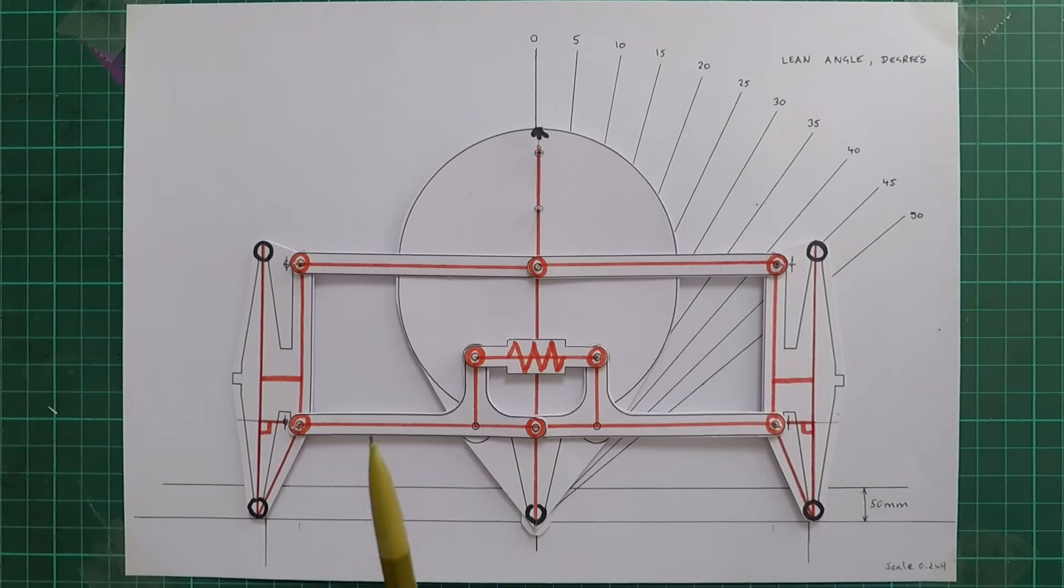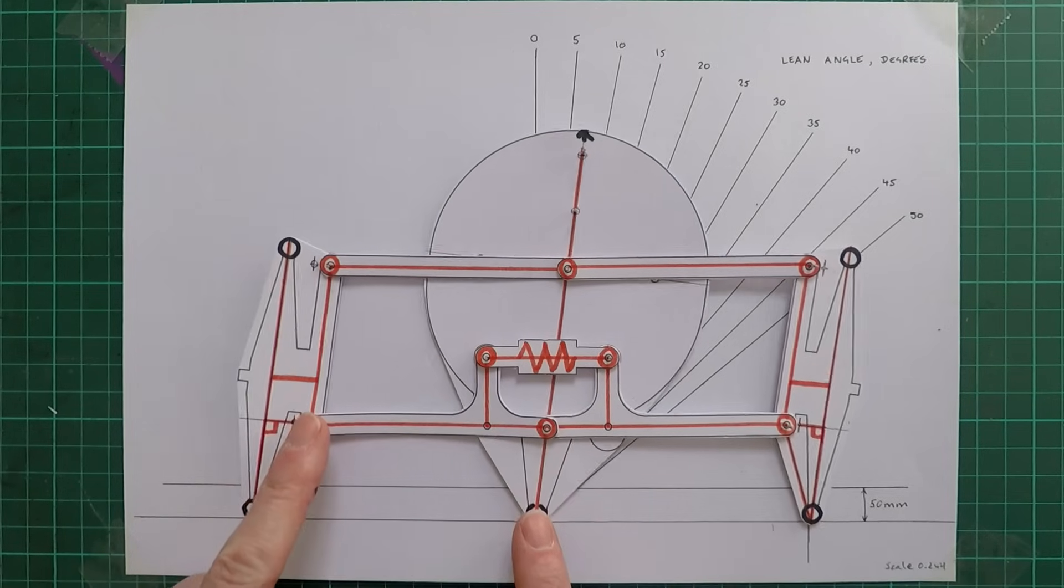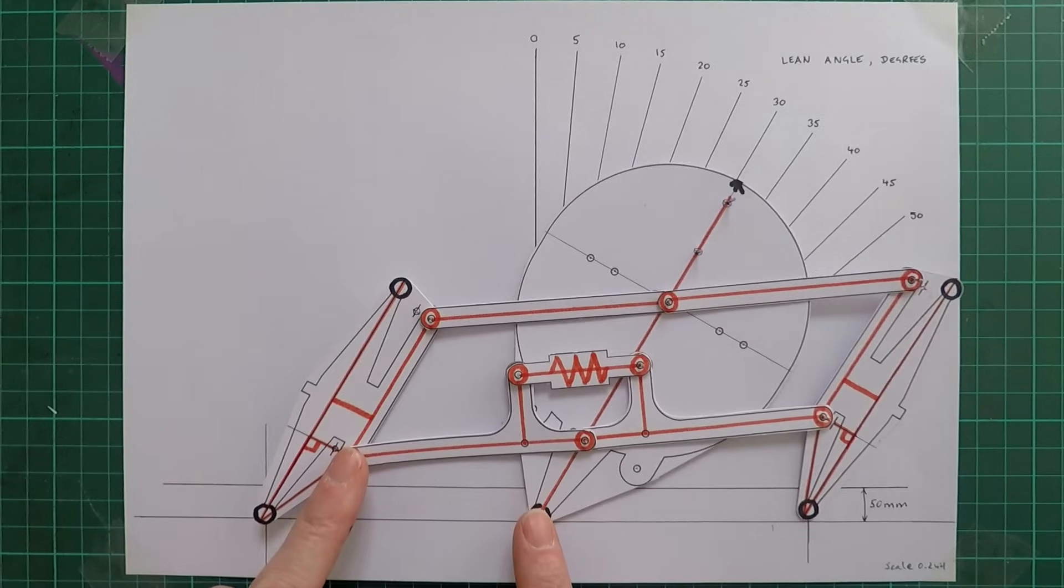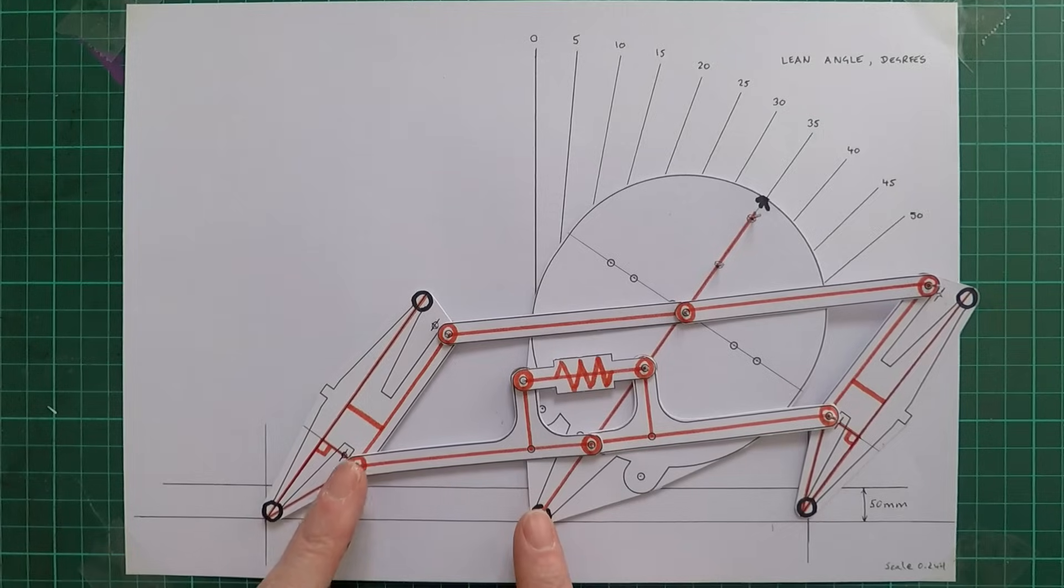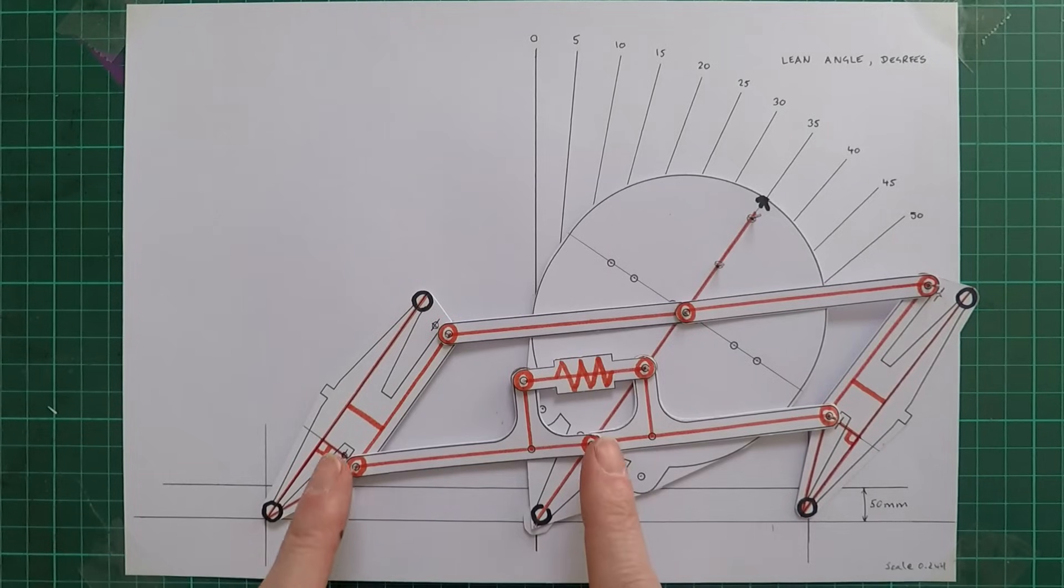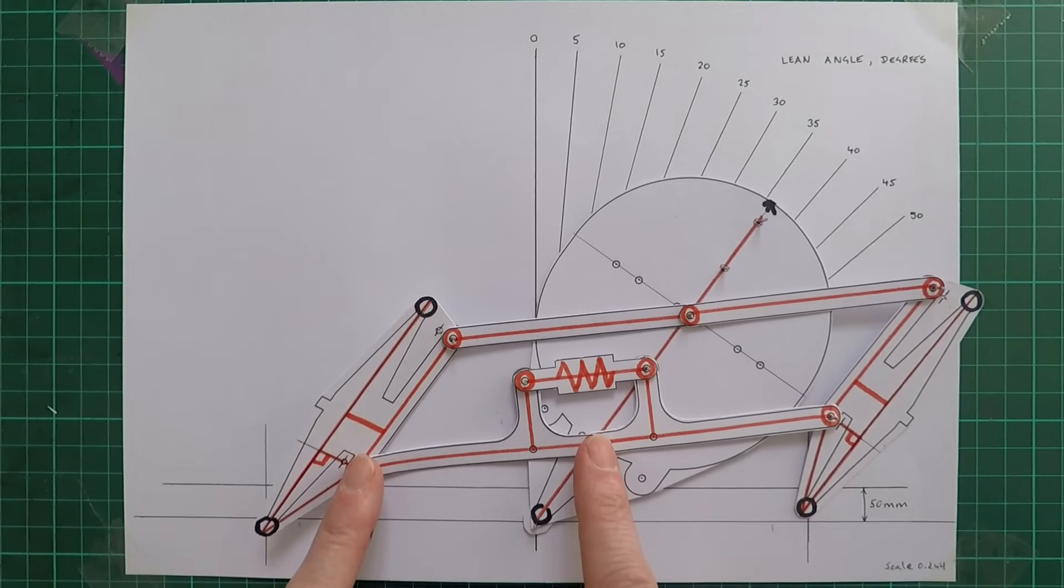The upper arm's middle section is inside the body and cutouts in the body will be needed. The lower arm can be outside the body and will need to be mounted lower than my model and possibly with some recesses in the body for clearance. The shock is a standard mountain bike shock drawn to scale. At 35 degrees of lean angle the two arms are no longer parallel to the ground. This is because the outer pivots are inboard of the wheels creating a triangle which raises the inner pivot and lowers the outer under lean. This effect is reduced by moving the pivots closer to the wheel centreline.